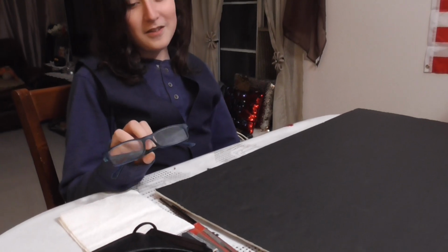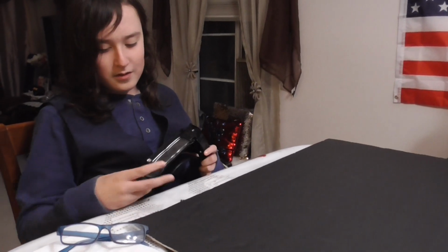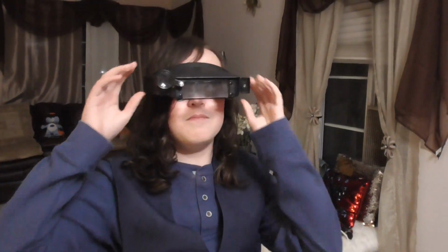Magnifiers are things that are used to make seeing better. Glasses are a common example. There's also things like this. You wear them like this, and then you do this, and it does the magnifying thing. Okay, fine. Yeah, that's what magnifiers are.